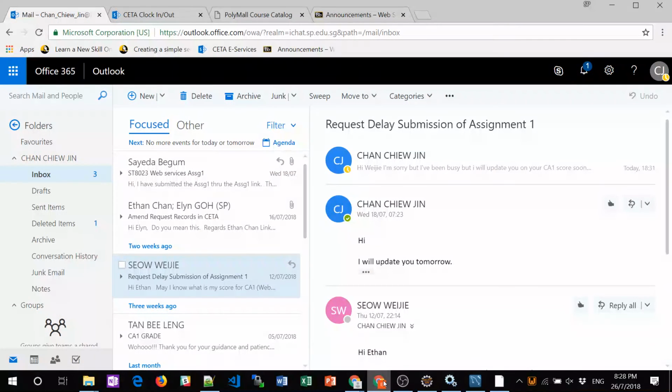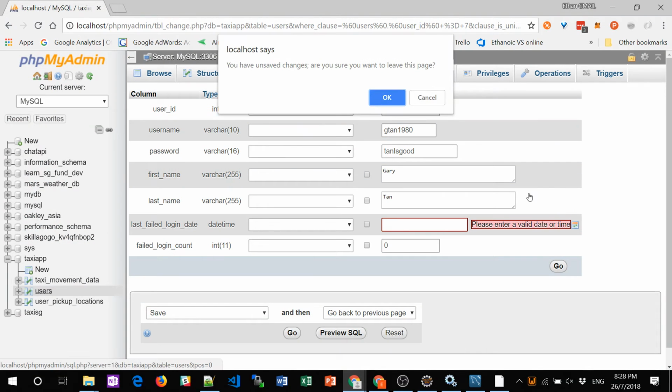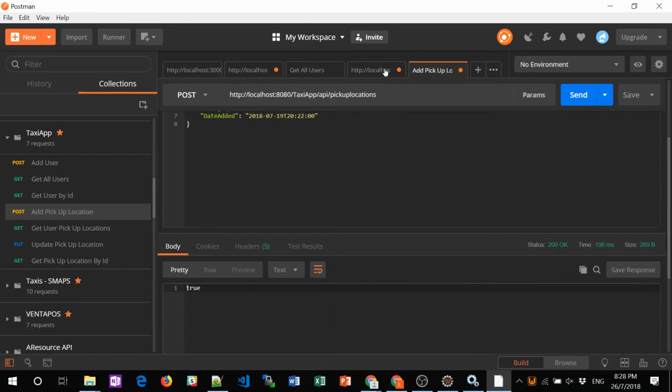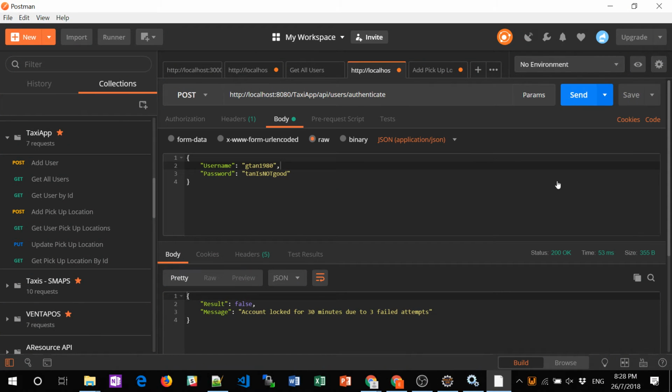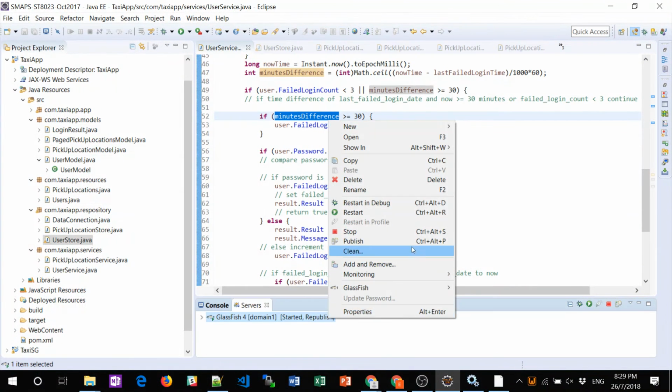Okay. Reset the scenario and send the wrong username again. Wrong password one time, two time, three time. Because I never publish it.